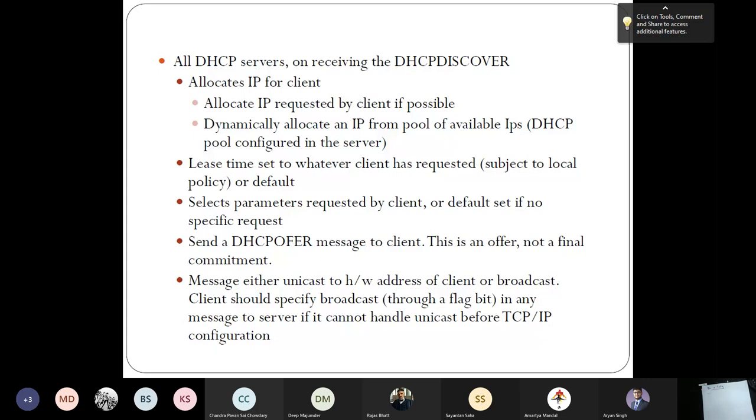And then the DHCP message, I'll show you the format. I don't expect you to read it for the exam, but just to show you, in a couple of slides, we'll put all that information in the response message and then send it back. But as we said, this is an offer, not a final commit. The client has to send a DHCP request to accept that offer. It's just temporarily reserved for you.